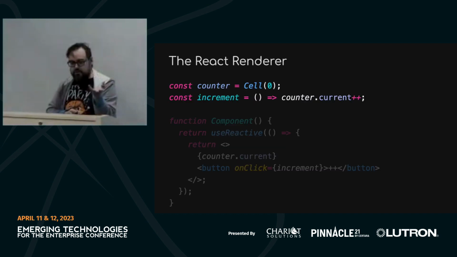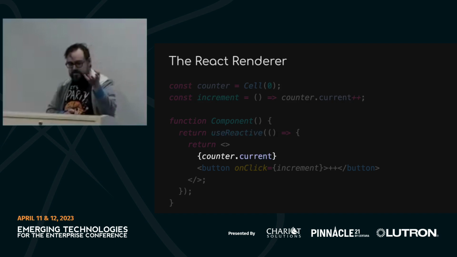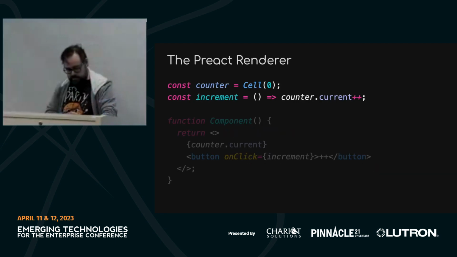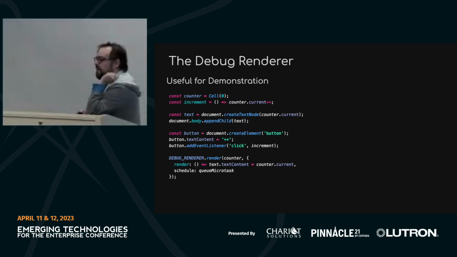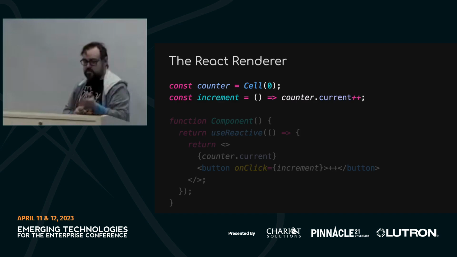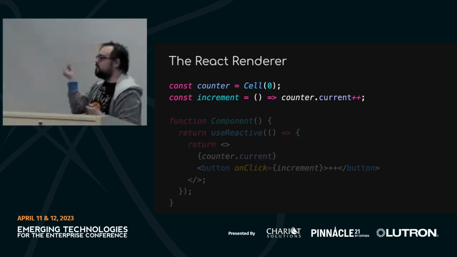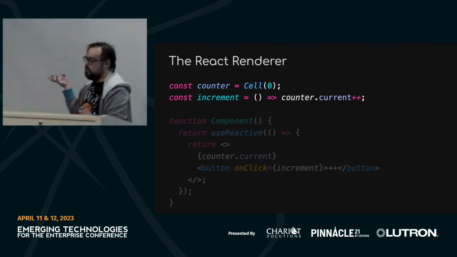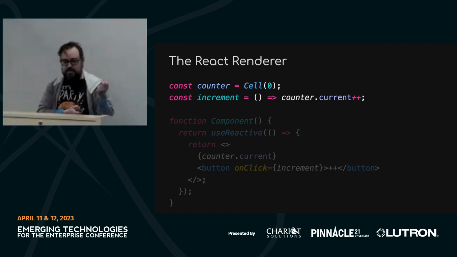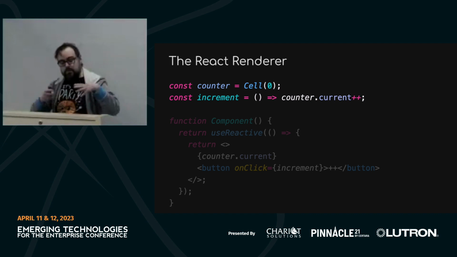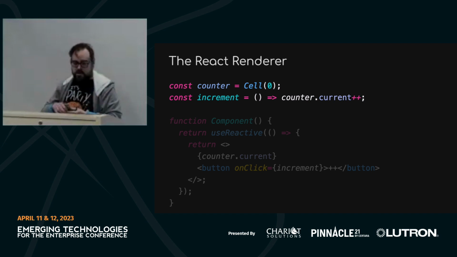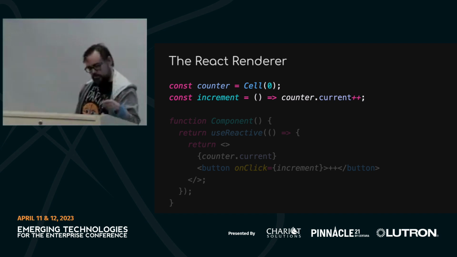Now I want to show you, like I said, that is it. Am I going backwards? Going the wrong way. I see. So this is a renderer in the Platonic ideal. I think a renderer in every system is going to be something that feels idiomatic for the system in question, right? So in React, the idiomatic way of interacting with the React renderer is a hook, right? So don't worry, I'm going to talk about why.